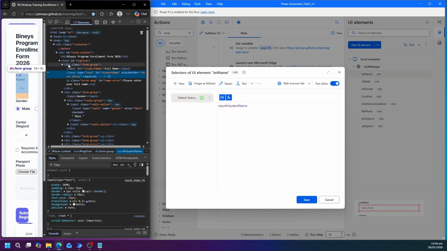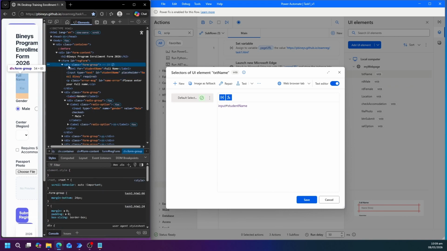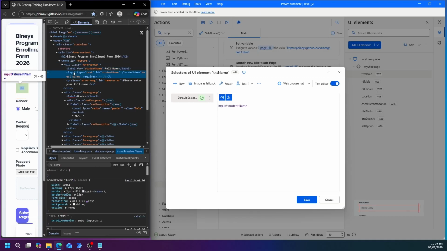If we look at the structure, you realize that this div is a parent to this label and this input, and so we say that this label and this input are siblings, but each of them is a child to this div.